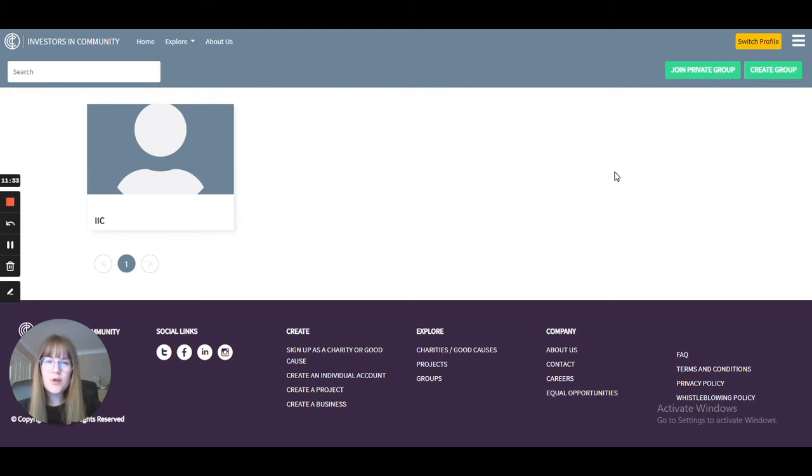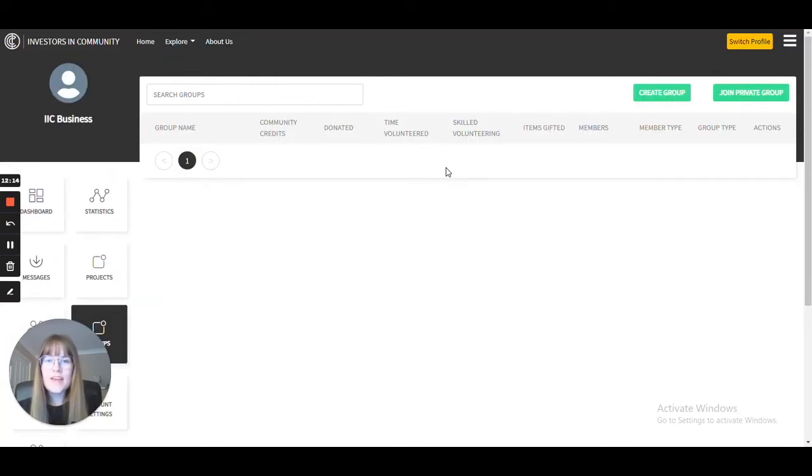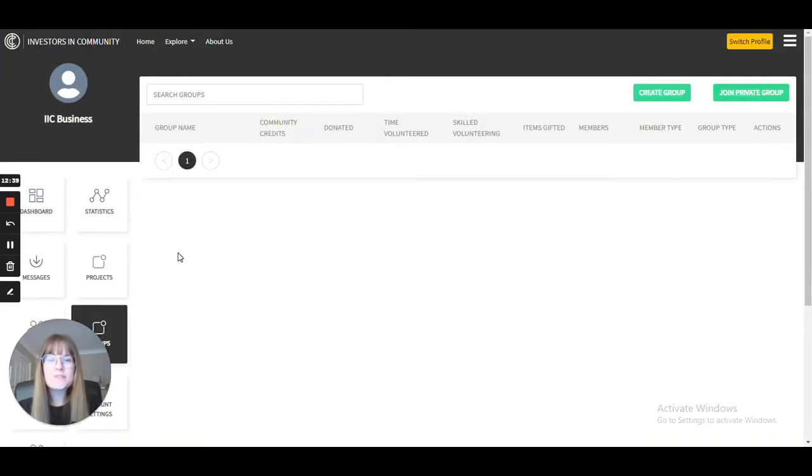However, if the group is private, you will have to be sent over the details and the name of that group to join it. To join private groups, you just have to go to your business profile, head down to the group section once more, and then in the right-hand corner, select Join Private Group. A pop-up will appear where you can enter your group ID and group PIN, and then you just select Join. This group will then become visible. If you'd like to see the groups that you are a part of, you can see them in this drop-down here. There are no limits to how many groups you can create or join, so please feel free to join as many as you want to.